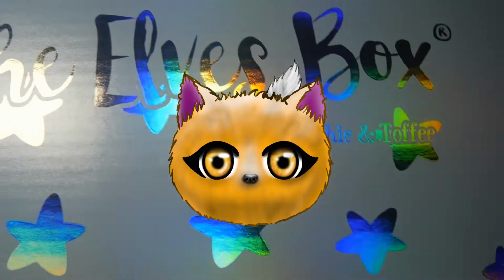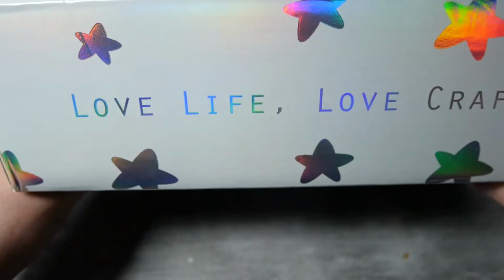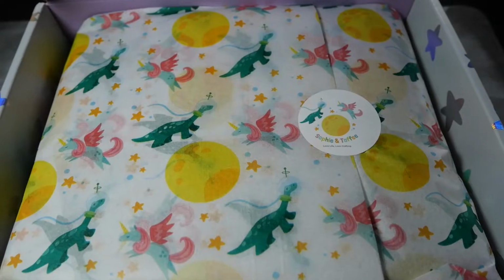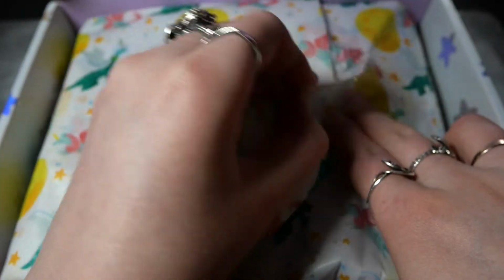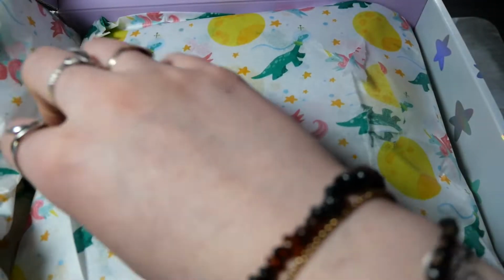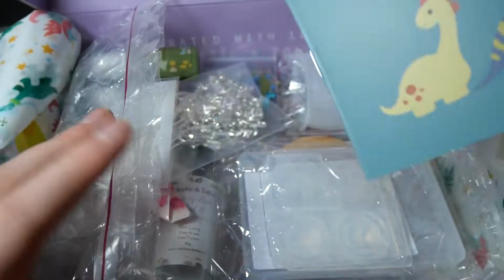Today I'm going to unbox the May Elves box, which is the dinosaur one. And this box looks so shiny and pretty. I think this is my first Elves box with this design, if I remember correctly, because I skipped a month and I just love it. So let's open.